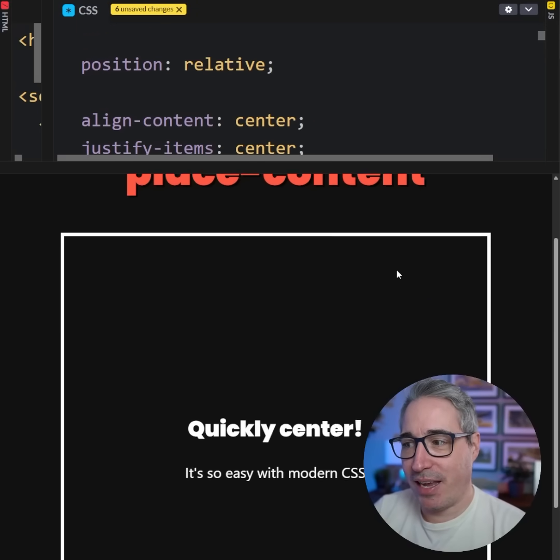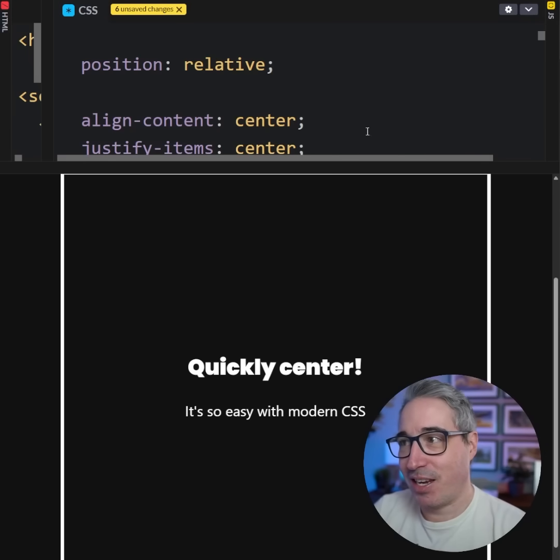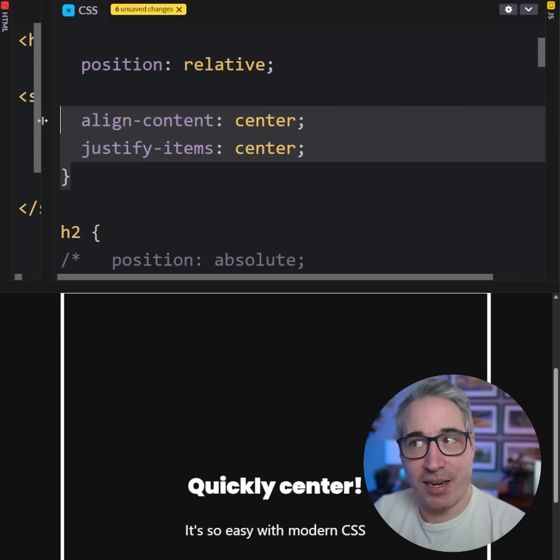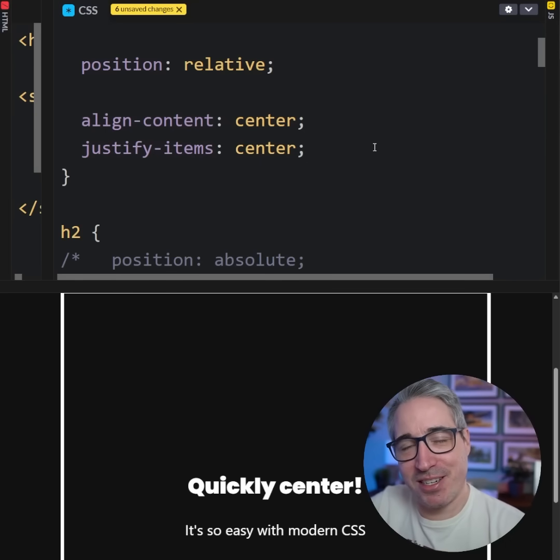There's no grid on here, and as we can see down here, this is actually getting centered within the space. Which is kind of interesting that they brought this to regular block elements. You might be thinking this looks backwards because you're used to doing align-items and justify-content for Flexbox, which yes, that is the case.